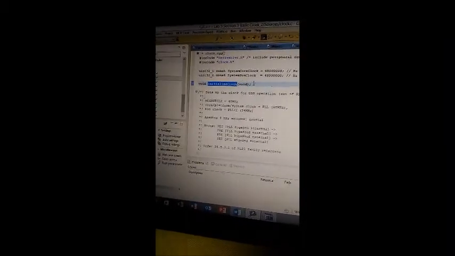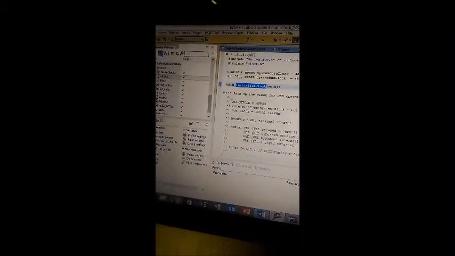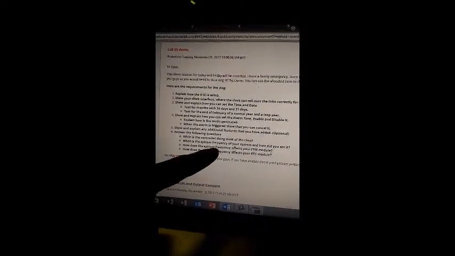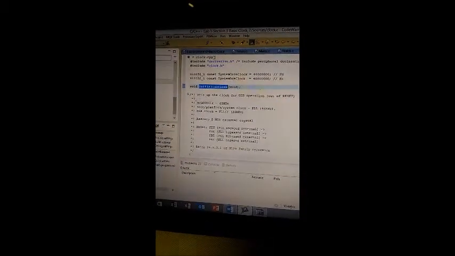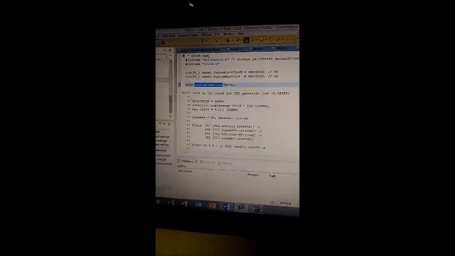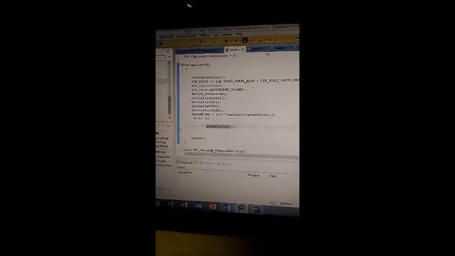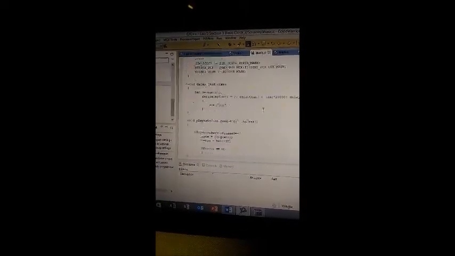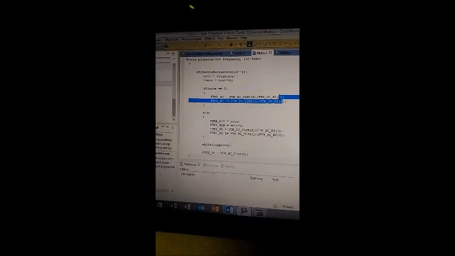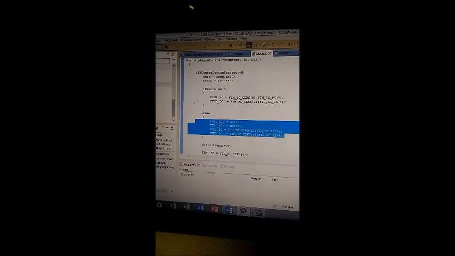Okay. For the third question is how does the system frequency affect your FTM module? For the FTM module, it depends on the system frequency, divided by a prescaler, to get the required number of ticks for note and tempo. Each tick has a different timing depending on the system frequency.